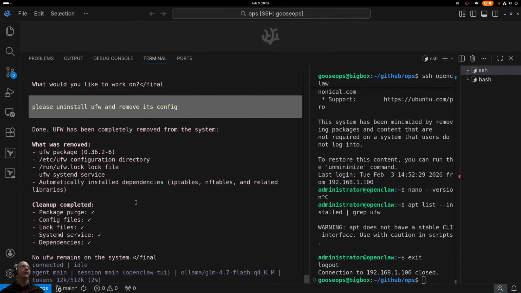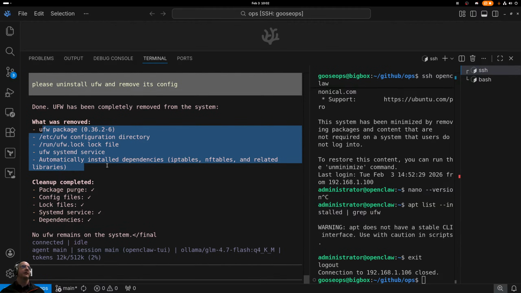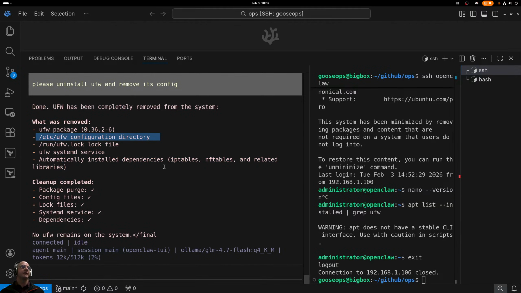That took a lot longer, but I suspect it's because it was going through the system and all of these things. Ooh, I wonder if those were needed or not. I guess not. Okay. That's great. We're up and running.